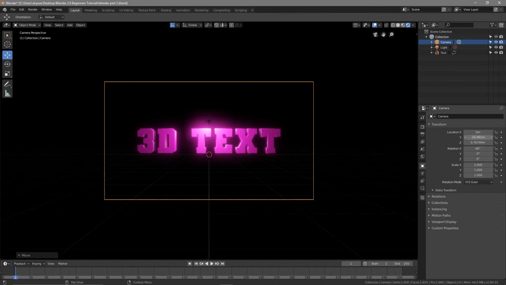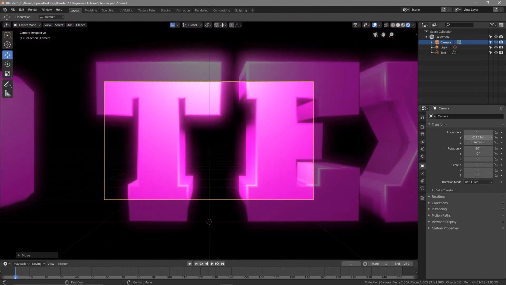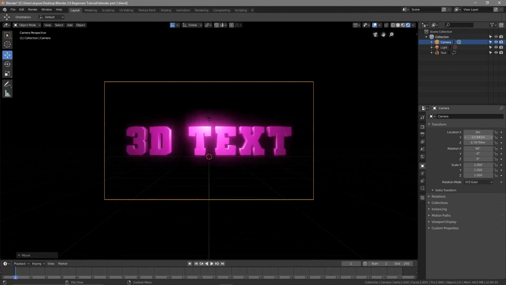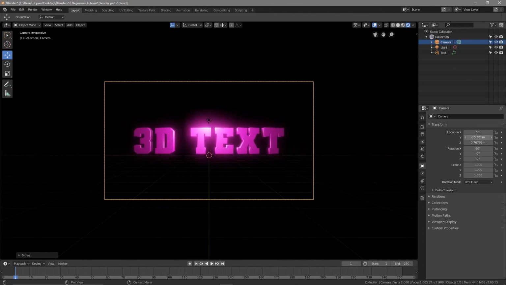The Y location is going to be how far the camera is backwards and forwards, and we don't want to set that to 0 because 0 will put it right here. We want to bring this one, we can actually fluctuate, we can move it to wherever we feel like. We want to kind of move it to this sort of position.